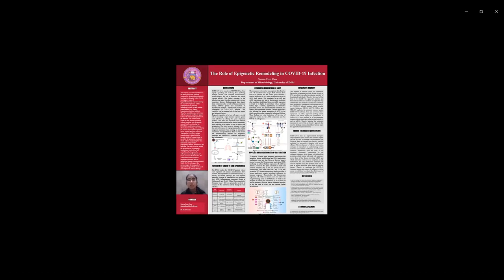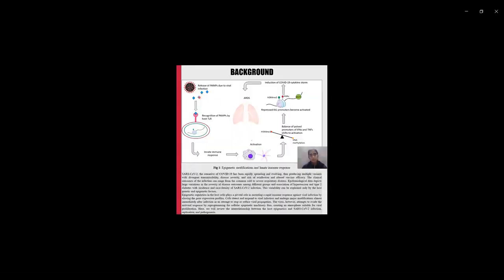Epigenetics is the study of molecular mechanisms that can perpetuate alternative gene activity states in the context of the same DNA sequence. Moreover, it has been hypothesized that the epigenetic scars of the immune system obtained from previous infections such as common cold coronaviruses or childhood infections may even alleviate the severity of COVID-19 infection. Viral infection releases PAMPs, which are recognized by the TLRs, and a cascade of reactions is set off as an innate immune response. The balance of poised promoters of the interferons and the tumor necrosis factors shifts towards activation, which stimulates the transcription of interferon-stimulated genes, or ISGs, which are critical regulators of cytokine storm, a hallmark of COVID-19 infection.